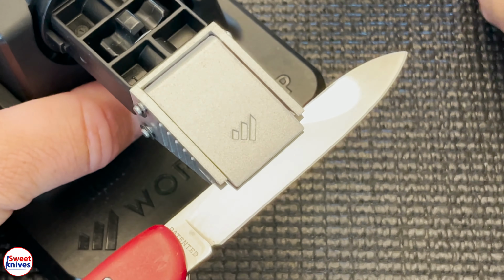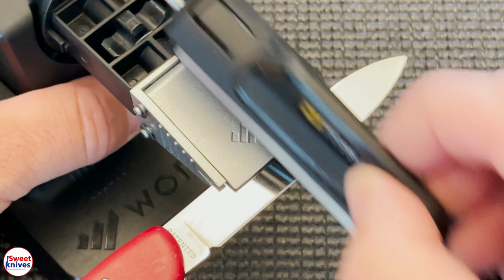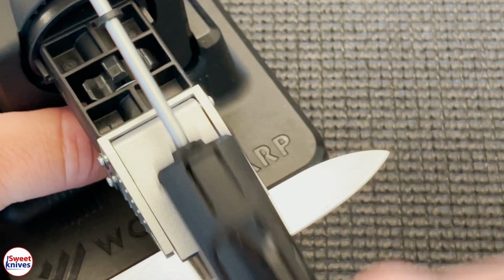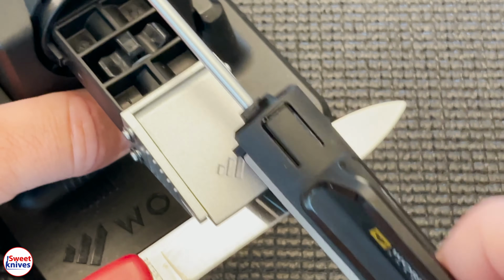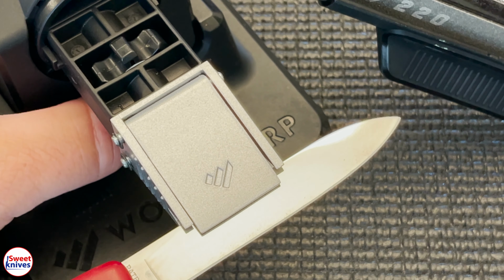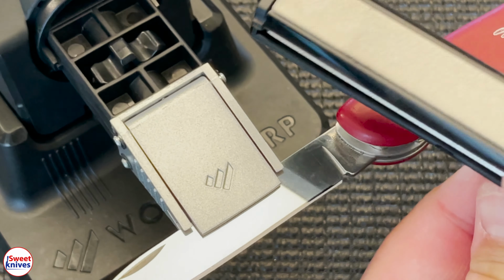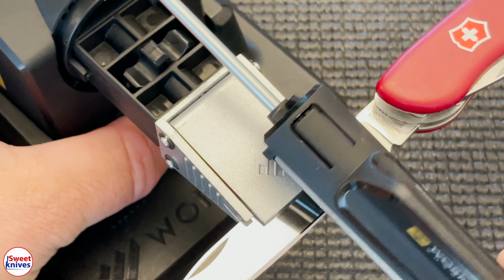Okay, let's flip it over. Let's do 320 on this side. Alrighty. That's about all I need to do. Let's flip this back. Move this one to 400. This is their brand new stone in between 320 and 600. So let's try 400.